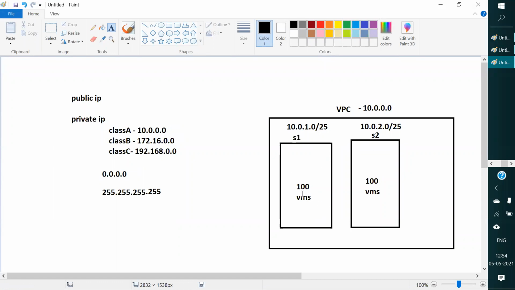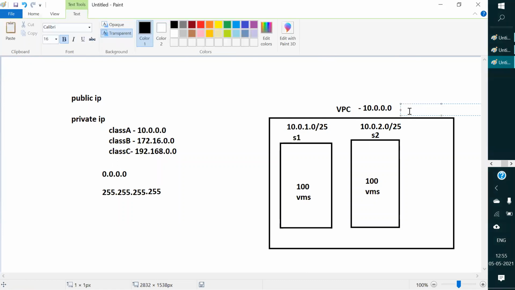So when you are creating subnets, if the machine count is more than 100, you cannot assign IPs to those subnets, because there are no IPs in your VPC. So you have to give maximum IPs to your VPC, and you can divide those IPs into different subnets later on. If you give 100 or 200 IPs to your VPC, you will get a scarcity in future.